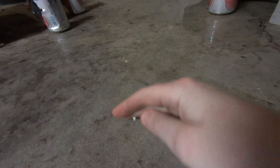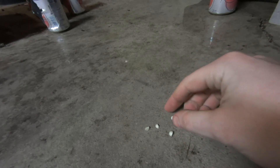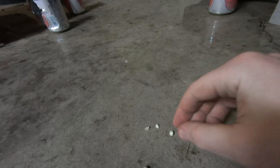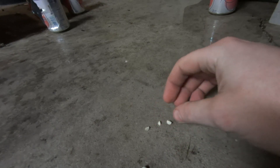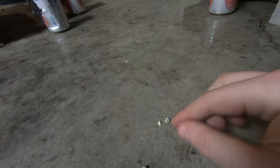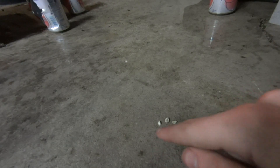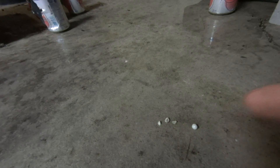Hey guys, check this out — super weird. I just emptied out that last can, and here's what was inside of it: one complete airsoft BB, and one in pieces. Really strange — don't know what happened there. There's only one puncture hole, and each time I only loaded one BB. I'm not entirely sure what happened, but thought I'd share that with you. If you have any ideas, let me know — really strange. Interesting to see that one broke too. Anyway, that'll be it now — we'll catch you on the next one. Take care, bye-bye.